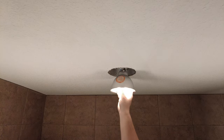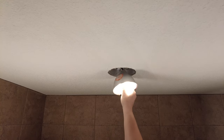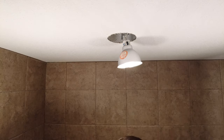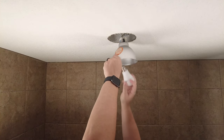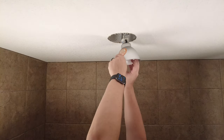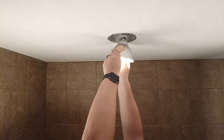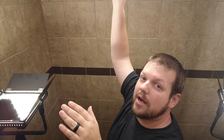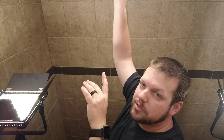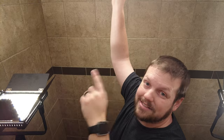If we just move this around, we can check the connection. The first thing we're going to do is swap out this bulb and see if that's the problem. It seems to be okay. Since this is in a wet area and we've had some intermittent issues, I want to make sure there aren't any other problems — and especially if you have this issue at your house, I'll go through some troubleshooting steps you can follow if your issue isn't as simple as this one.